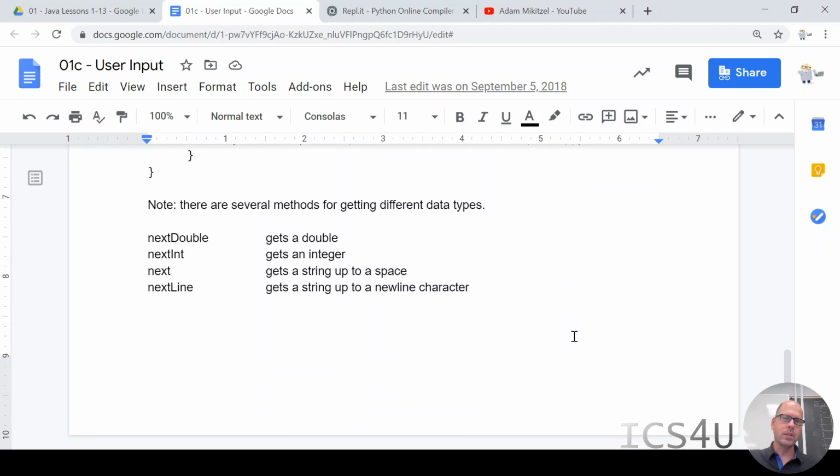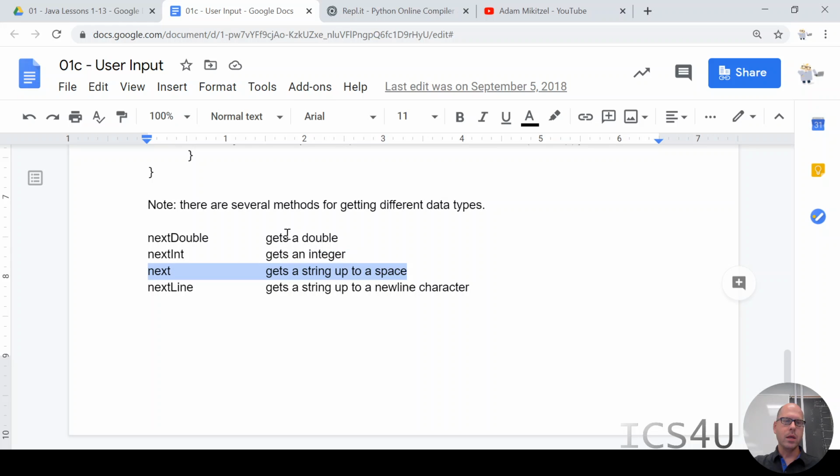And then I'm just going to go on now and say, here are all the different methods that are available to a scanner object. So our scanner class, we created an object from our scanner class called keyYB, and we used a method. We used next, and we used next double. Next was used for getting a string up to a space.